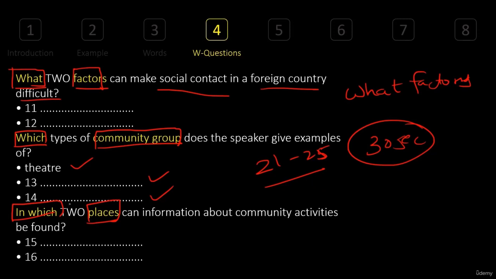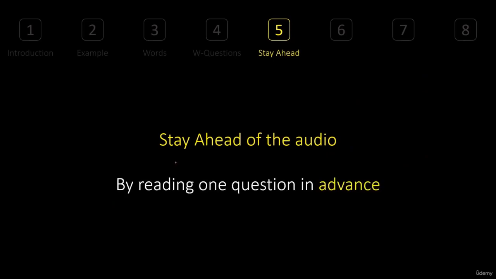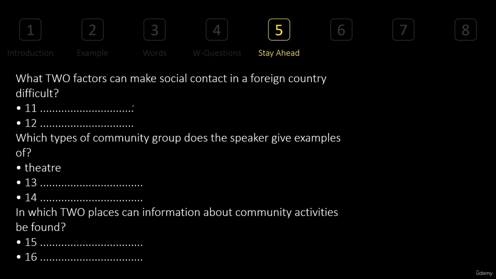Yeah. All right, the next pointer is stay ahead of the audio. What is the meaning of staying ahead of the audio? The meaning is that you read one question in advance. Before the audio starts, as soon as possible, read this question and, for sure, at least the next one to it. As soon as you find the answer for this one, you jump to this one, right? When you already have read this one, it gets easier for you. When you're reading this and you find the answer, immediately jump to this one. So staying ahead of the audio will help you.